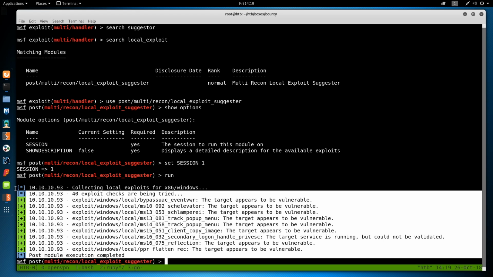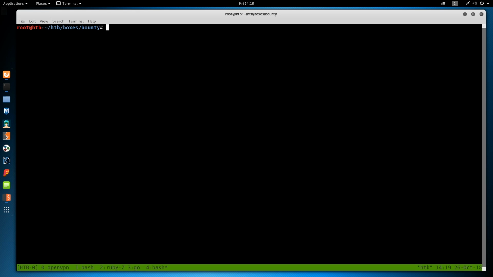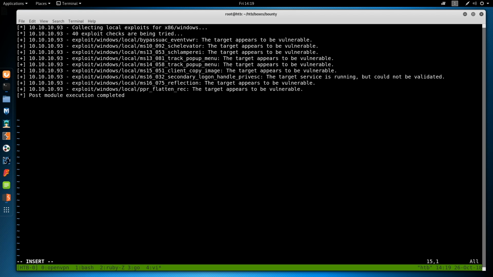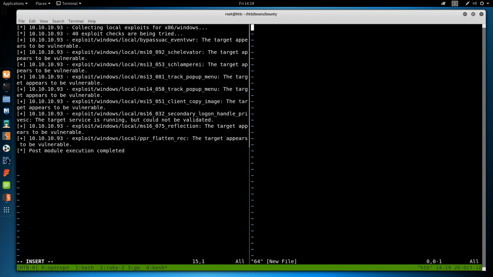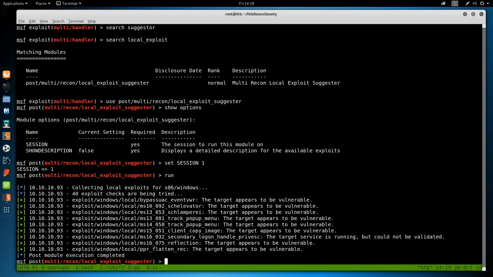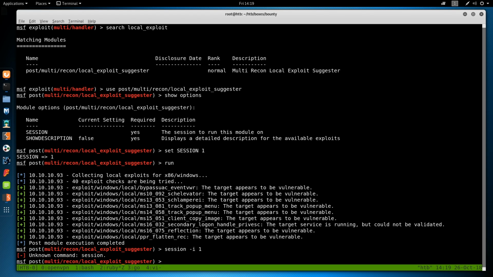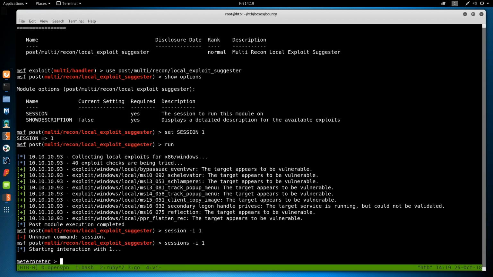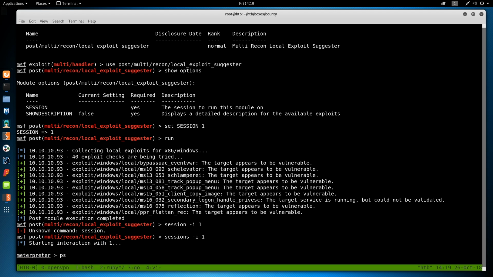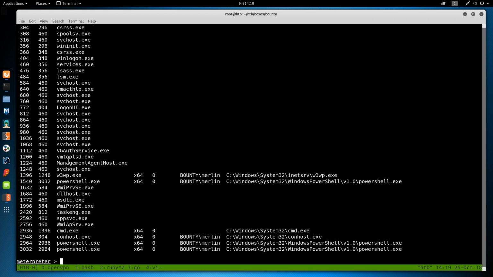So let's copy this, go to a new window, V32, and then V64 to compare the difference. We probably had enough to go by to pop this machine, but for the sake of learning, let's see everything. So we're doing sessions -i 1 to enter a Meterpreter shell. We can do a ps to view all the processes. And we want to pick a 64-bit process to migrate into. So let's try, I don't know.